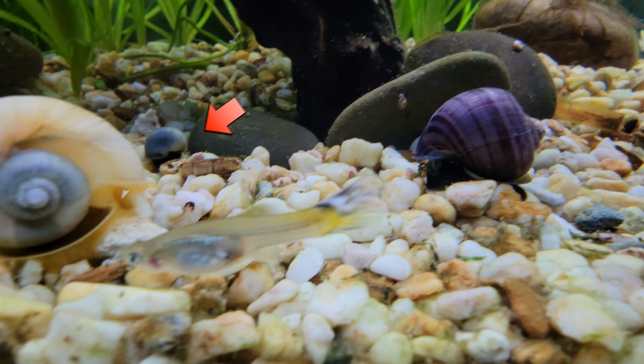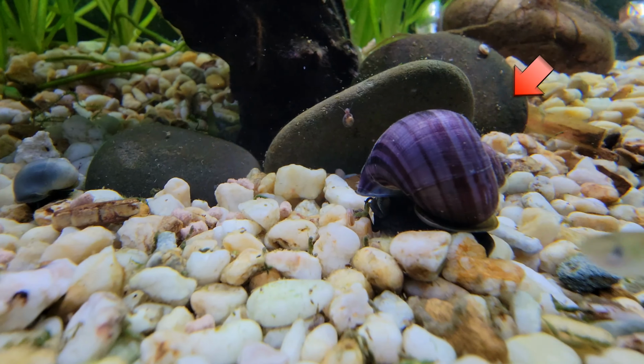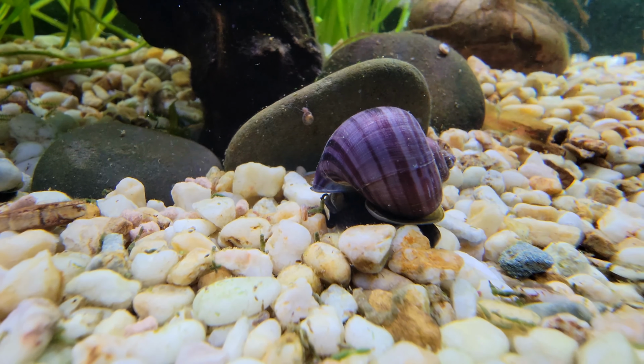Here's our newest addition, Squidward 2.0. And we can't forget about Gary, the real snail.